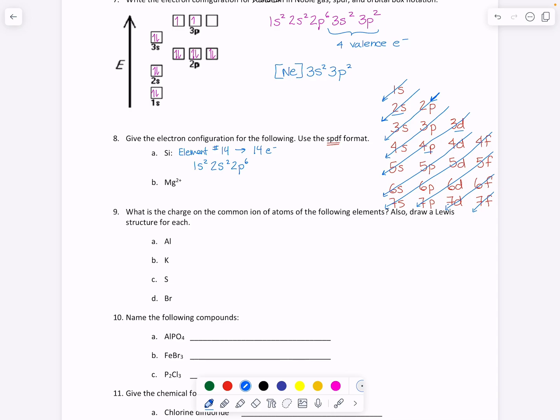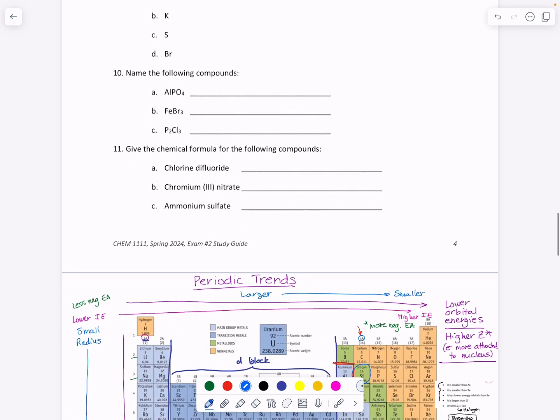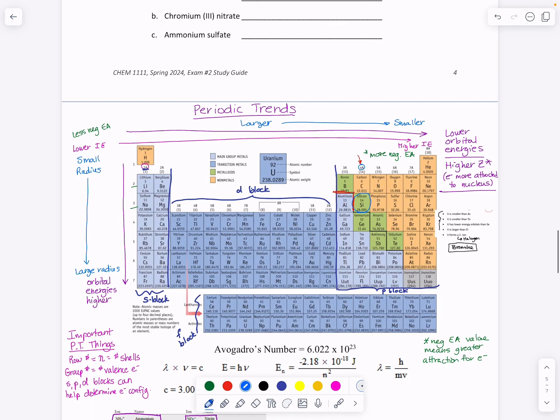So then we go 3s2. That will be 2 of our electrons. And then we start at our next diagonal, and that gets us to the 3p. So we have 2 more electrons left, and so those would go like that. Then we'd be 3p2. All right, so magnesium, if we look at magnesium, magnesium is element number 12, right?